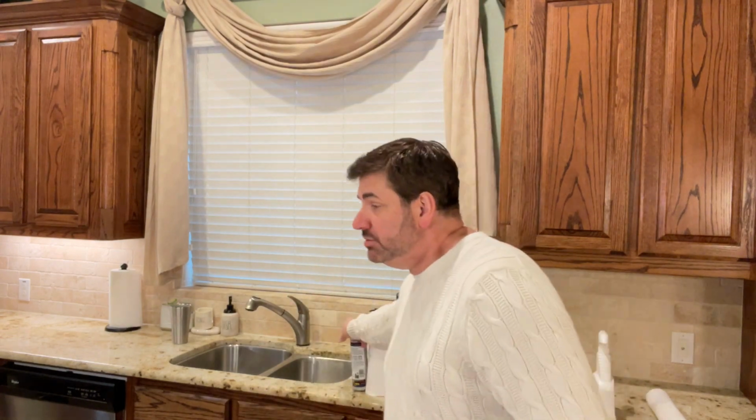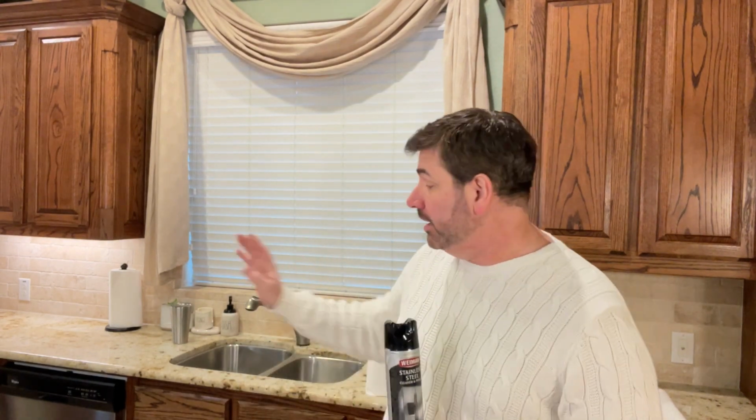A couple of things I love to use for stainless steel. This is Weiman stainless steel cleaner and polish. I love to use that on my dishwasher, my range, my refrigerator. I use this with a microfiber cloth and start wiping everything down. We're also going to do the sink, the countertops, the kitchen table, and definitely you have to sweep or vacuum the floor and mop it. Just the normal stuff. So let's get cleaning.